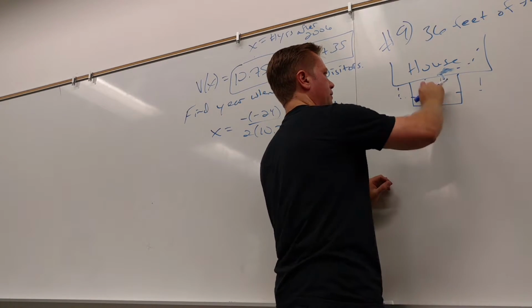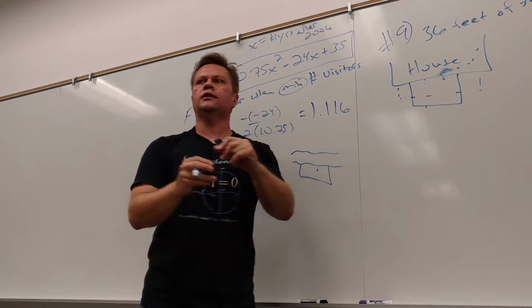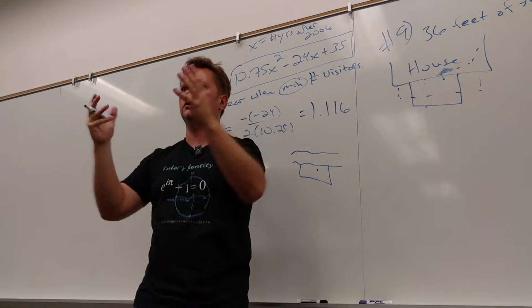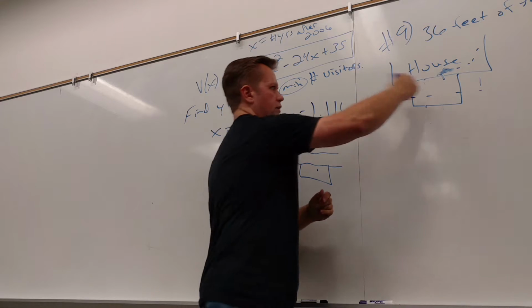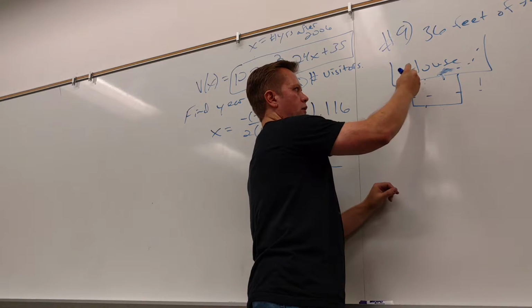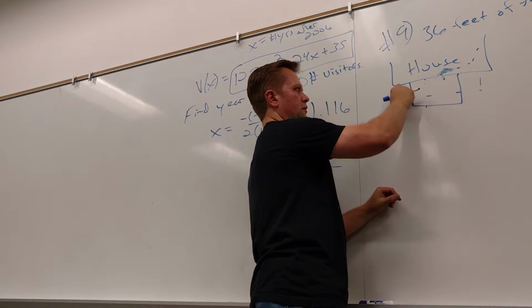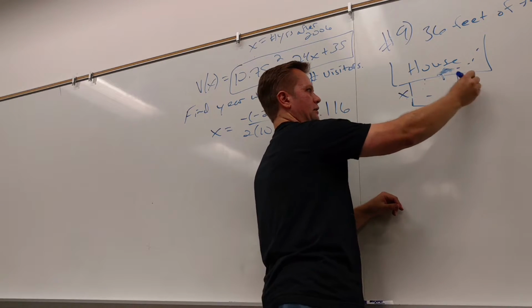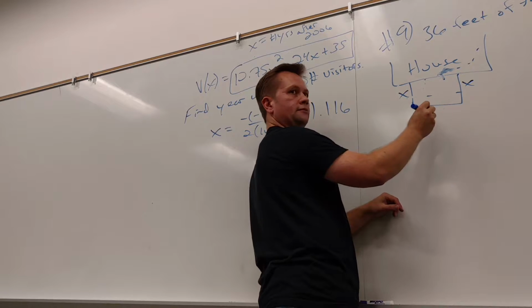So that's probably not the way, but I really want it understood that that's why we bring variables in, because when I draw a picture, it's not the right answer, it's just something I can label. So it could have been really skinny. So what are you going to call this side? X. Sure. So what's this side? Good. What's this side? Y.